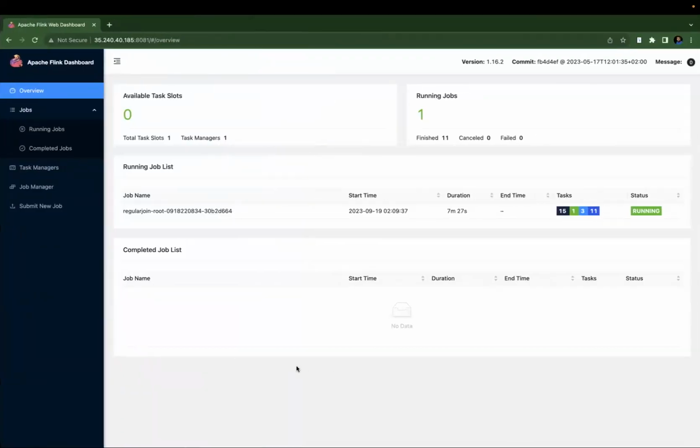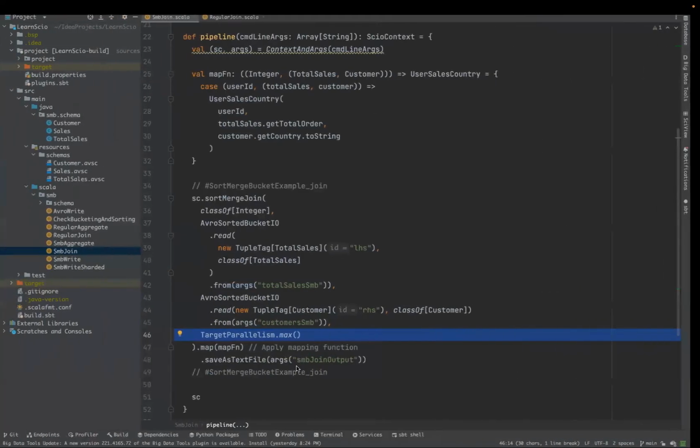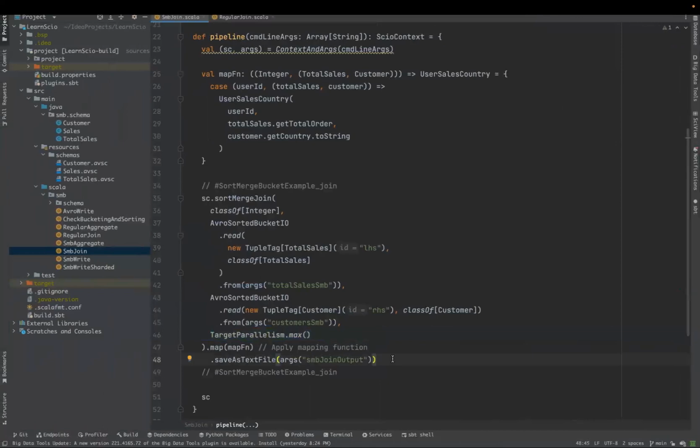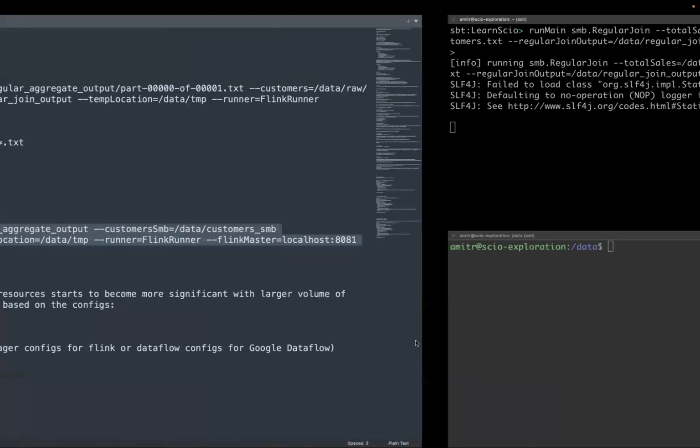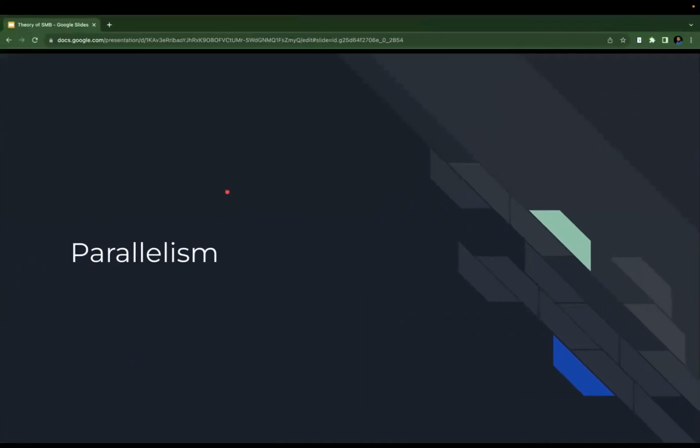Okay. So the regular join is still running, and let it run. I will pause the video for a while because I want to start parallelism after we start SMB joins. So I'm pausing the video for a while and I will resume it once it is done.